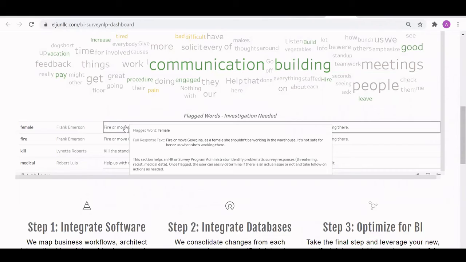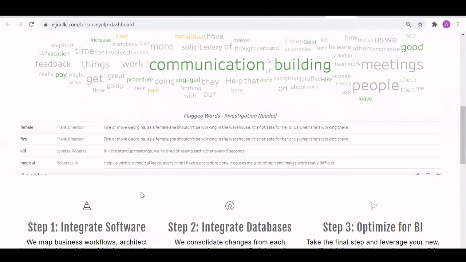And so we might go and have a conversation with Frank, with his supervisor, and just dig into what's going on there, and make sure that there's not some other type of unconscious or conscious bias at work inside of that team that might be percolating out to the rest of the company and impacting the culture in a negative way.